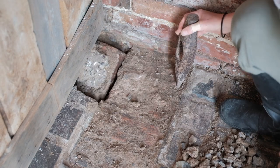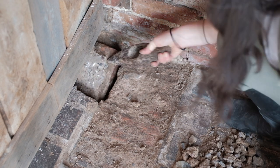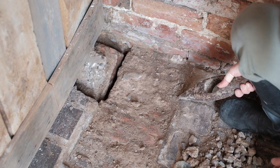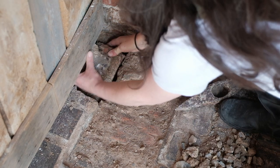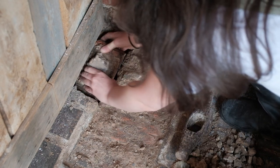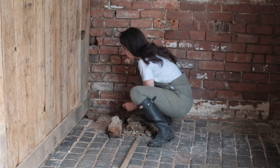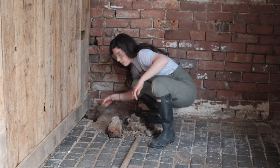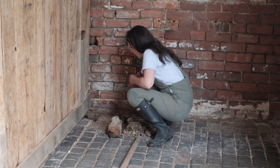I don't really know what's going on here, but this seems to be stuck to a brick, which is loose. So I'm going to try and get it out and see what's in the hole. Okay, so the hole is just full of dirt and rubble. I think if I take it all out, then I can refill it with another brick.